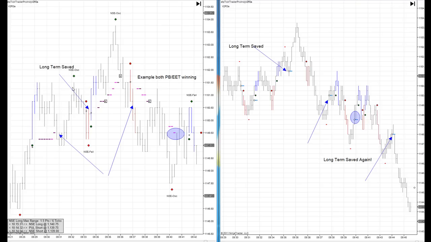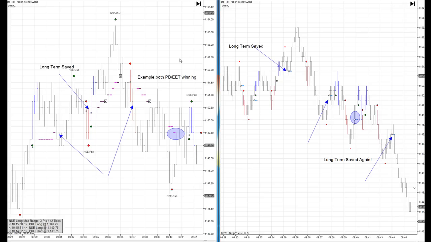As soon as we do, the long-term filter goes long. So we could have stayed in and ridden it out for what? We got jumped in at 1149.50. Now we had 3, 4, 5 points right there. But the point here is we got our one and done, and the long-term filter saved us from taking any short trades. And what were the two short trades? There was a short NSE that would have clearly lost, and there was a short EET here that clearly lost.